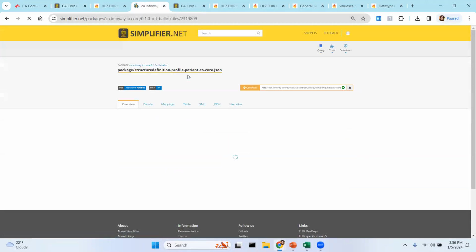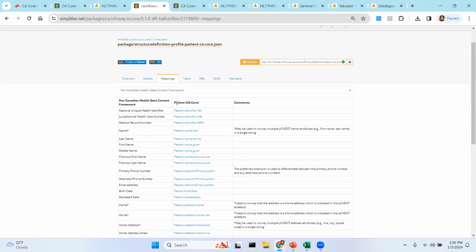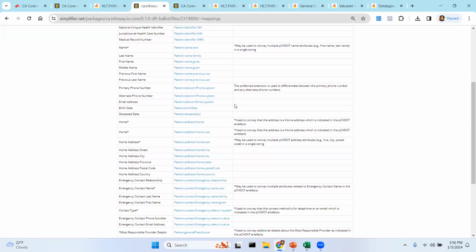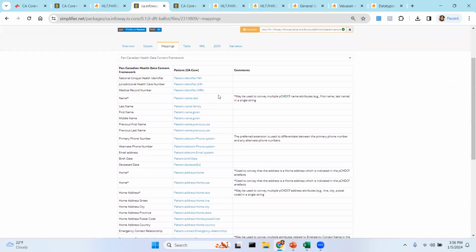So if you go to the resource itself for patient, the mappings is an auto-generated table, and it uses the ID of the mapping and the element that it's been applied to and any additional comments. So if you look at that one, I don't see patient text on that, or person notes, something like that. Let me go see. Mm, I do not think it's the same.